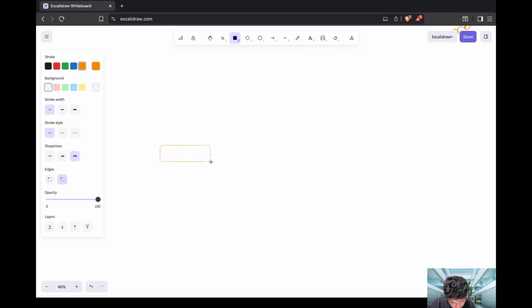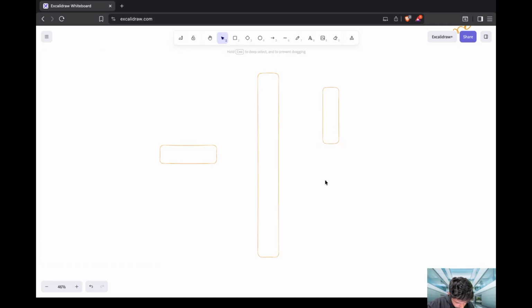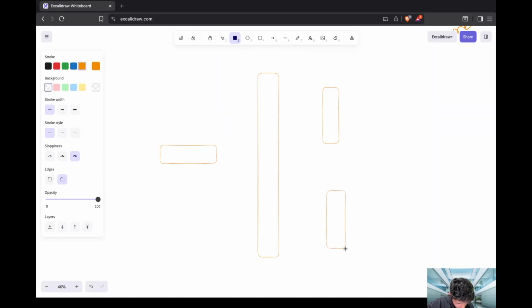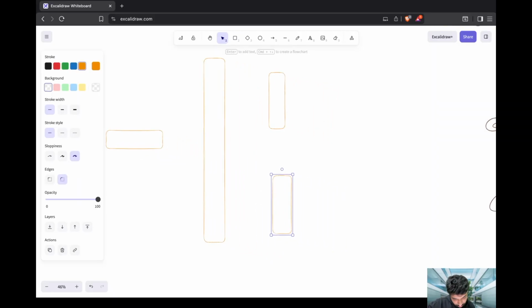Let's have a user, and that user is going to interact with the load balancer, and that load balancer is going to interact with the API gateway, and the API gateway will be interacting with multiple services.